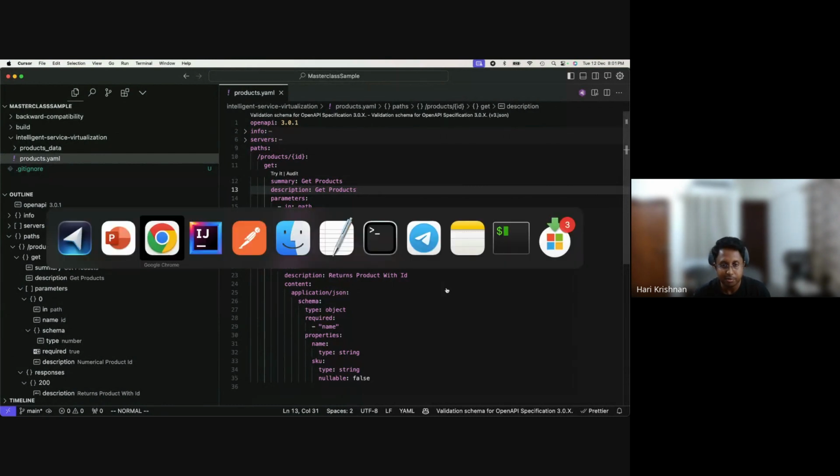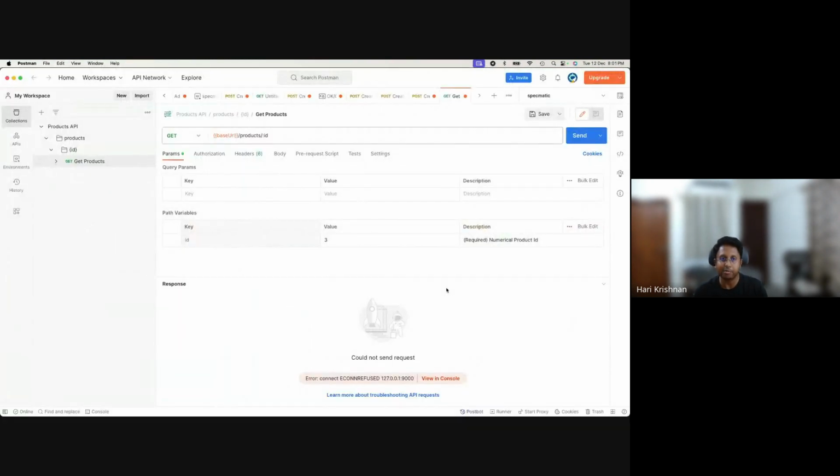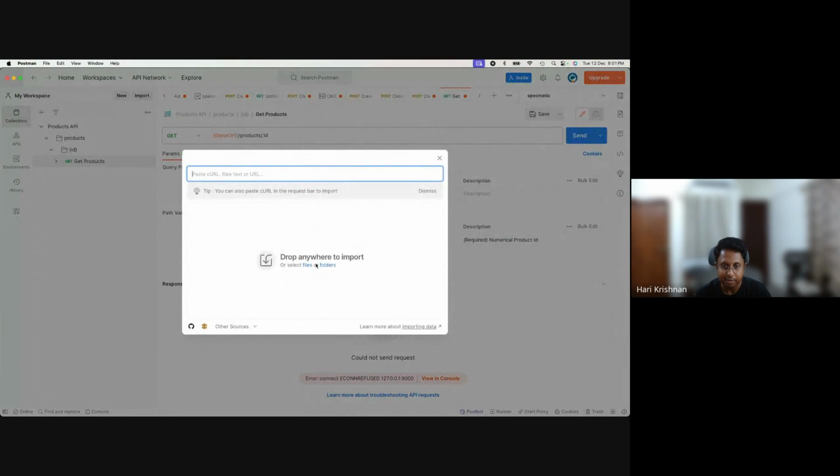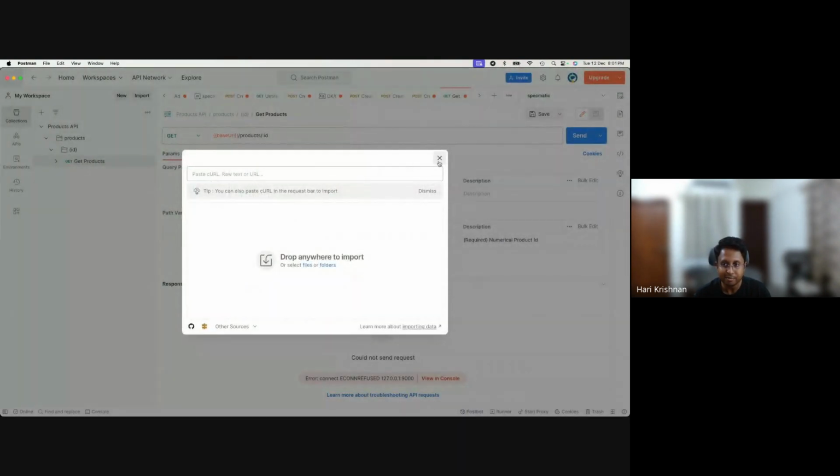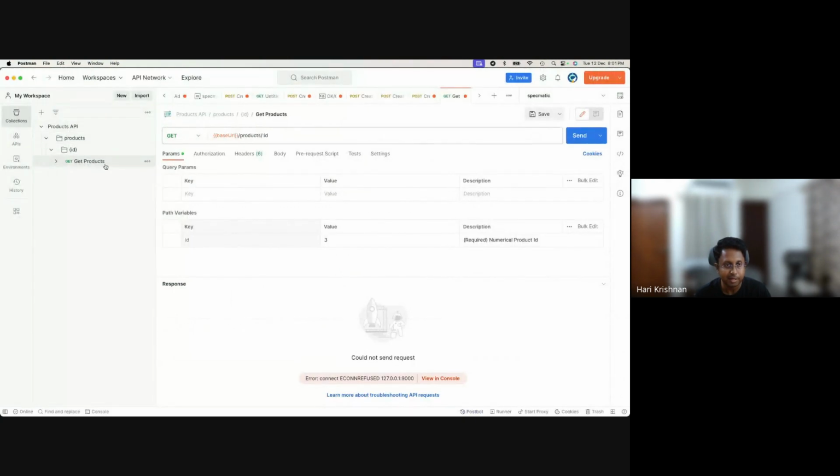So what I'm going to do is first go to Postman, just play around with it. I've imported this API specification into Postman. You can do that. So basically you go to import and you can select an OpenAPI file and it will just pull it in. That's pretty much it. And it will create the collection. Now it has detected the same thing, the product/ID, and then it has this ID field here. And I could try testing it. And of course, you will see that econ refused because there's no server.